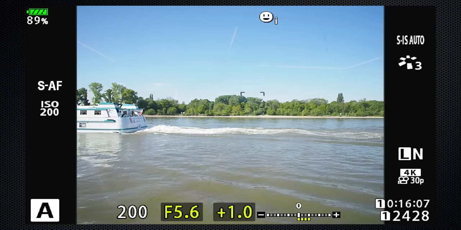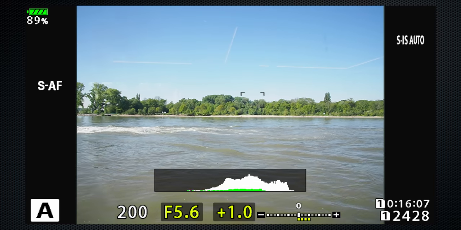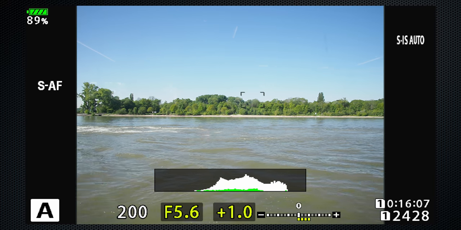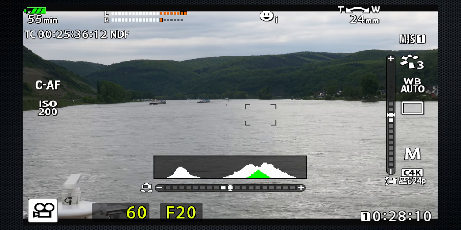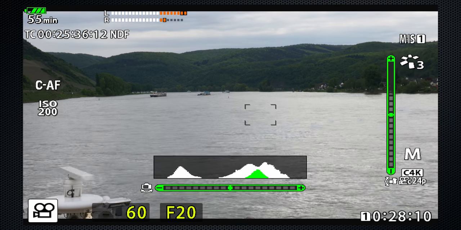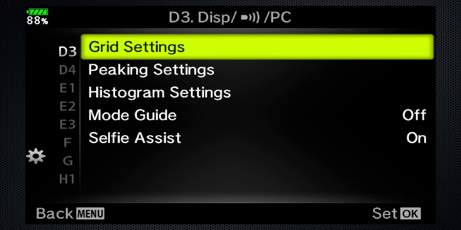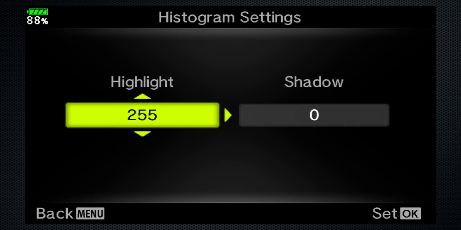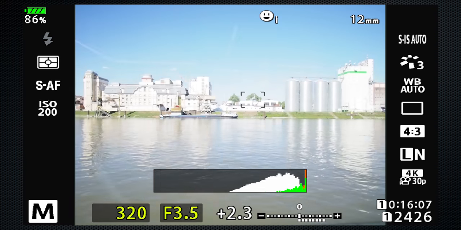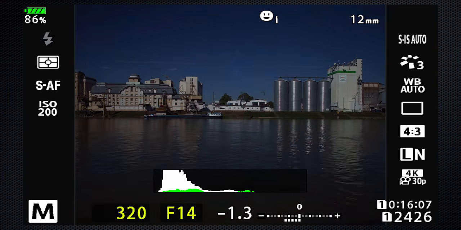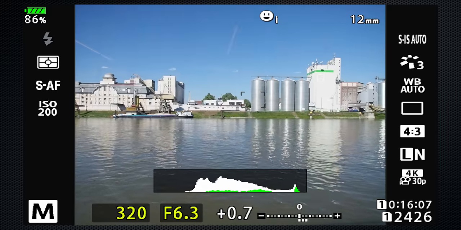And in addition to the meter display at the bottom, press Info to display the histogram, which has a very wide horizontal axis providing lots of data. Other display modes include the very useful horizontal and vertical levels, which has spoiled me for all others. Back to the histogram. Use custom D3 to set the histogram's upper and lower limits. Areas above the upper limit are red, below the lower limit in blue, with the spot metering range in green. Making good use of that takes some familiarization.